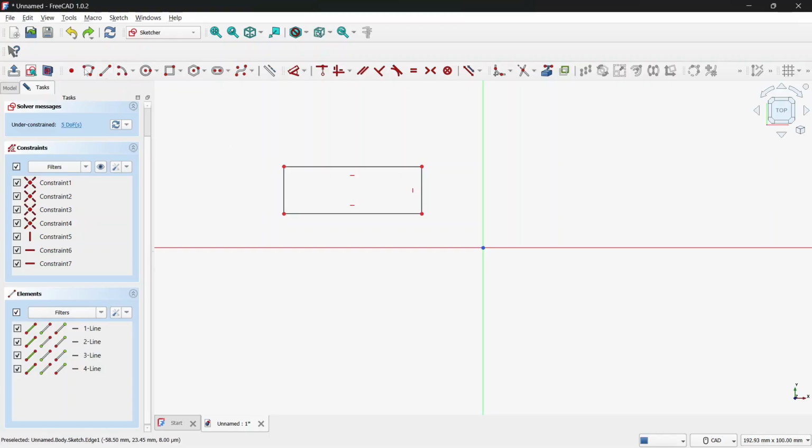So let's undo the changes. You need to click multiple times Ctrl Z to do it. And now if you will not delete this constraint and you will change position of this dot, the position of this dot will be modified too. Yeah. So it is very important to remember about that. And of course you can delete other constraints if you want. So it is how it works.